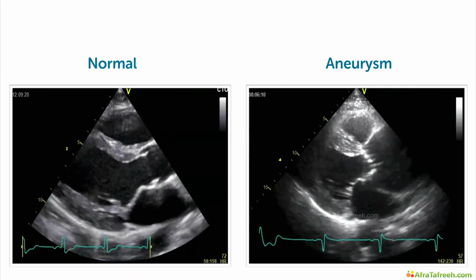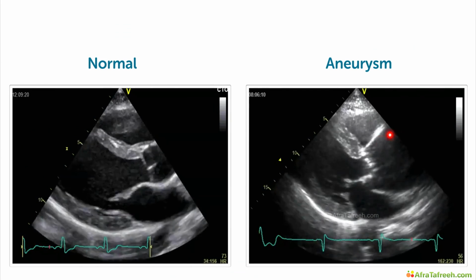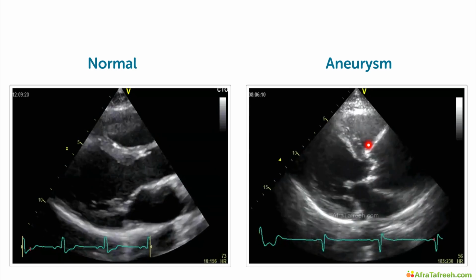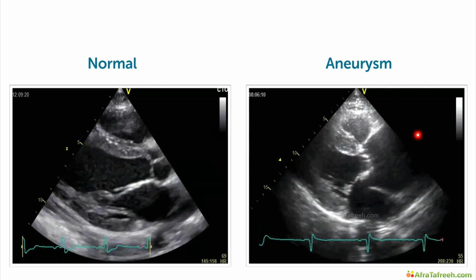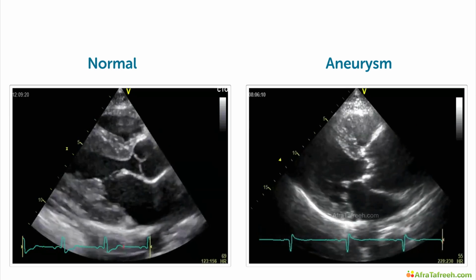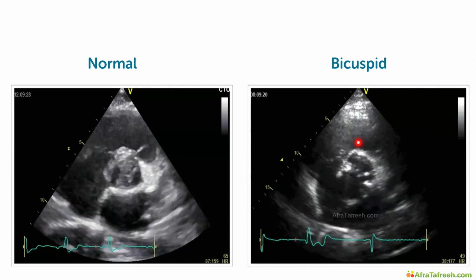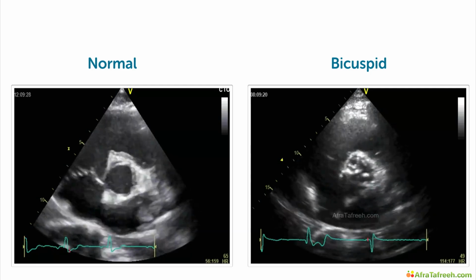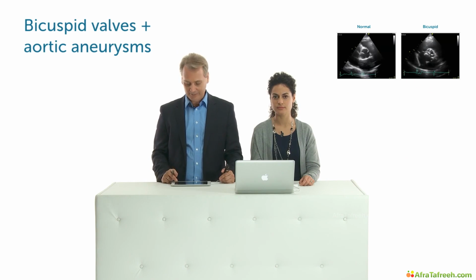Here on the left, we have, as you probably all already appreciate, a normal aorta, and here a definitely dilated aorta. You see that the area of the valve is pretty much normal, but then the whole root of the aorta is dilated. We can't see very much of the cranial portions of the ascending aorta, but definitely we can diagnose a dilatation. Now this is the same patient in a short axis view, and now we also understand why the patient has a dilated aorta, simply because he has a bicuspid valve. And remember, bicuspid valves are frequently associated with aneurysms.